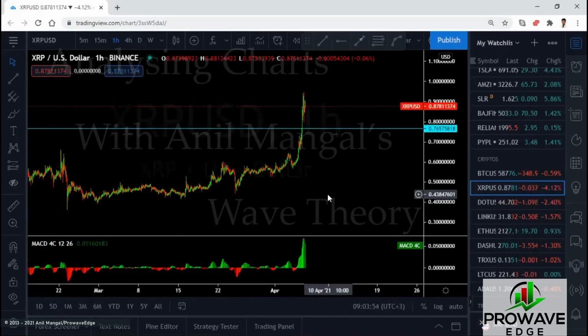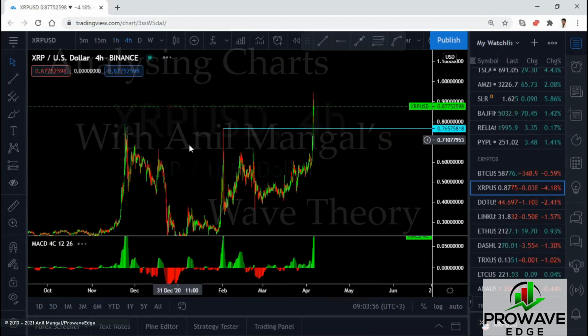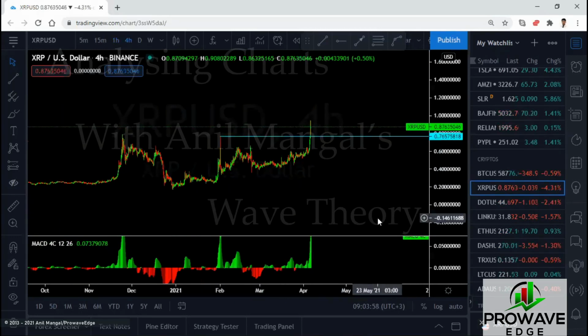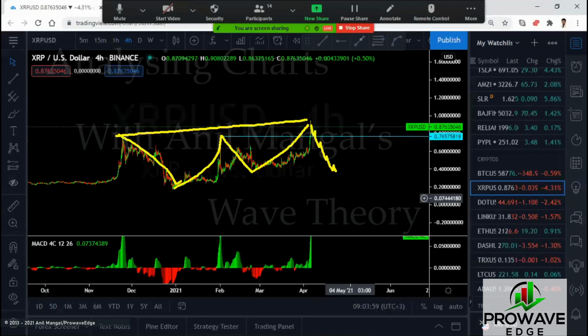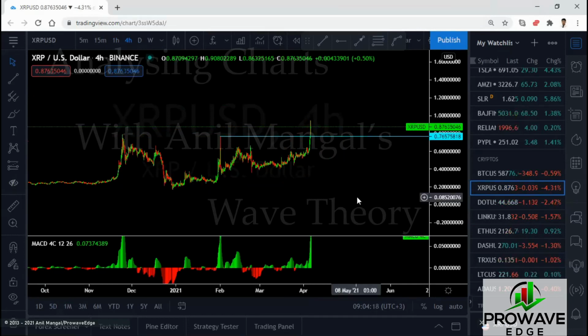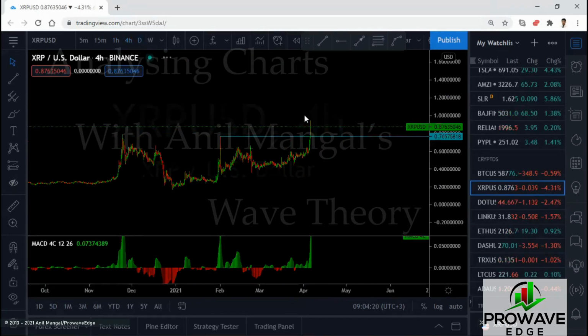XRP, we broke the top now. So what next, right? We wanted it to break the top. They broke the top. What next? Well, if this does what we think it is doing, which is 1, 2, 3, then we need to get this one down. So at some point, we'll start to see this come back to this level, and we will get this running flat, after which you should get the upside. So I'm expecting this to come back down a little.